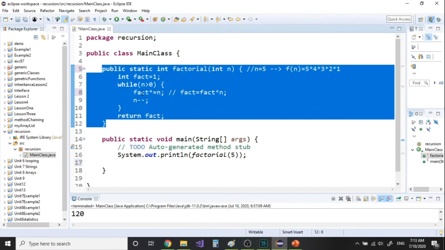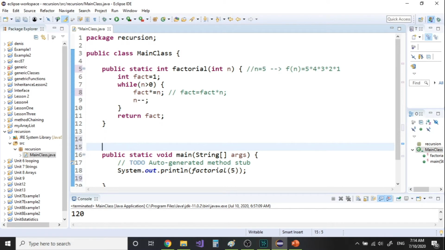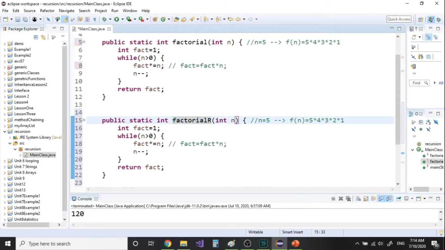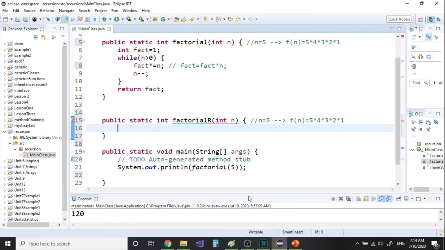Let me just copy this. Of course, I'm going to get an error because they're identical. So I'm going to put an R here just to make it different. And I am going to take all this away. So we need to figure out how we solve this problem recursively.